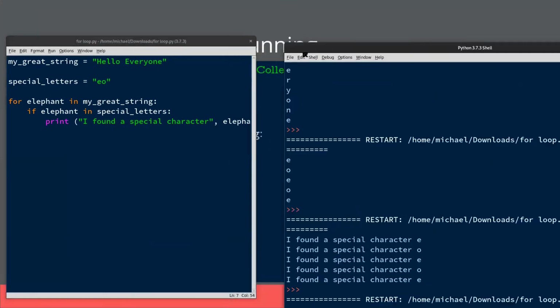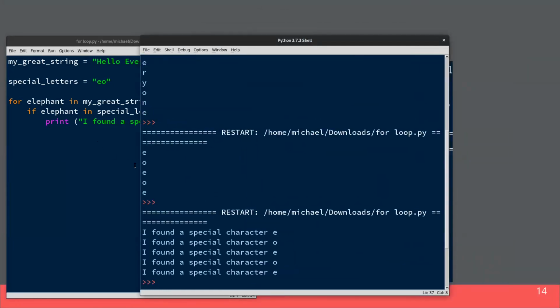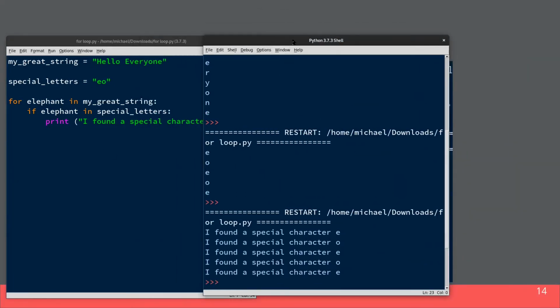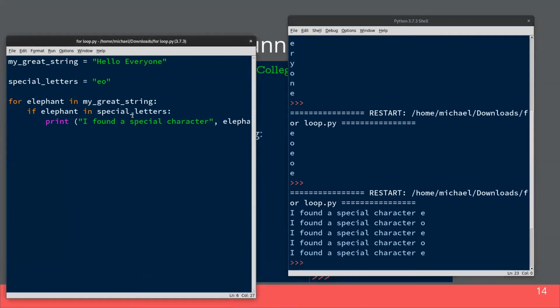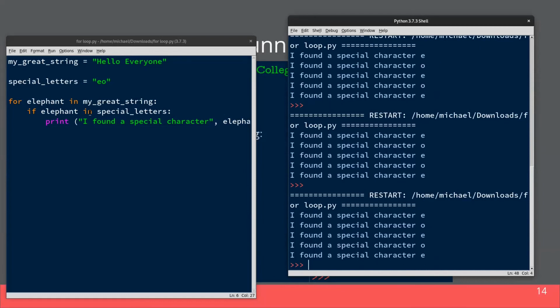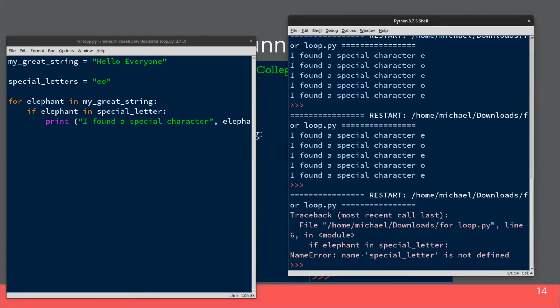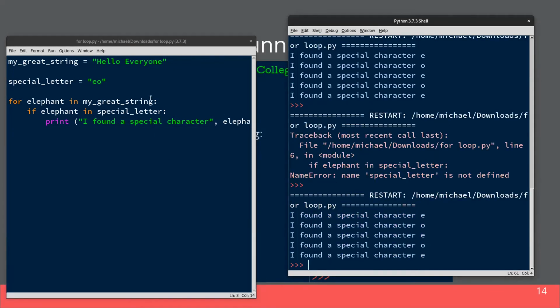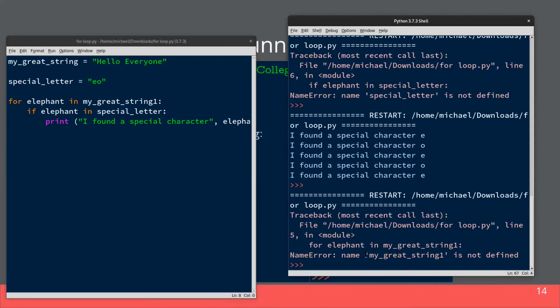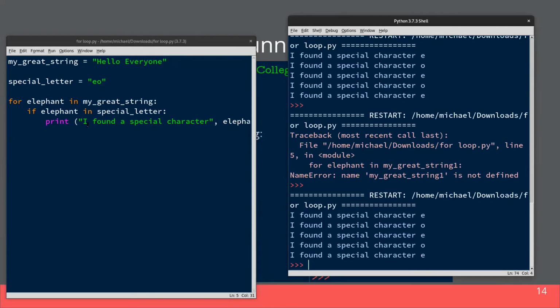Now let's change something. Let's change one of the other variables and see what the output is. So let's just move this over to the side so we can run them both at the same time. Run that. Okay, working fine. Let's change special letters to special letter. Run. And there we go, we got an error because special letter is not defined. Let's change this to special letter and run it. That's working now. Migrate string 1. Let's try that. That's not going to work because there's no such thing. It's not defined. It's called migrate string. So this just shows that we have to be consistent with the variable names throughout.